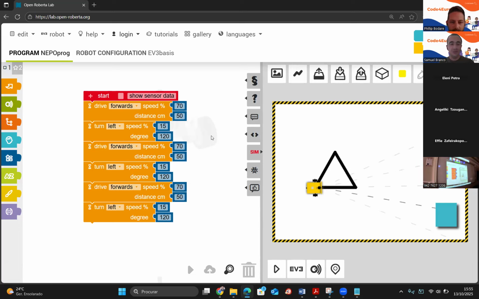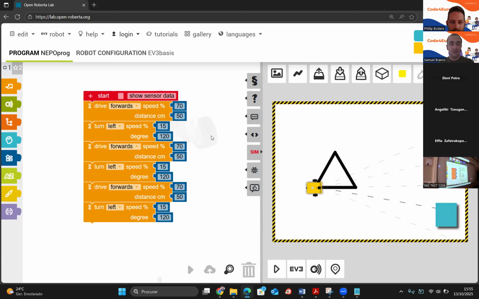For example, a shape with 5 sides, in Portuguese we call it pentágono, in English, something like pentagon. Yeah, similar.